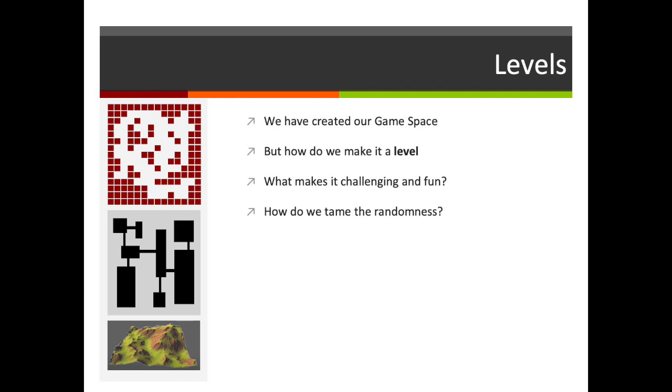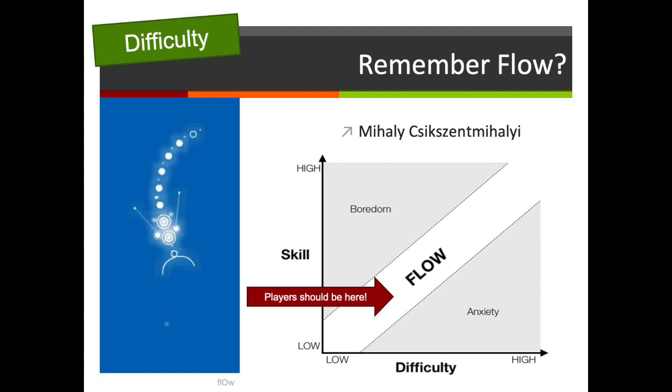In the games course, we looked at difficulty and we talked about flow. We talked about this idea that flow is when the player's skill and the difficulty of the task they're engaged with are in perfect balance. If difficulty is too high for the level of skill, then players become anxious. If it's too low for their level of skill, then they become bored. So flow is that space where the game they're engaging with is as cognitively challenging as they can manage. In other words, they're fully engaged in that process.